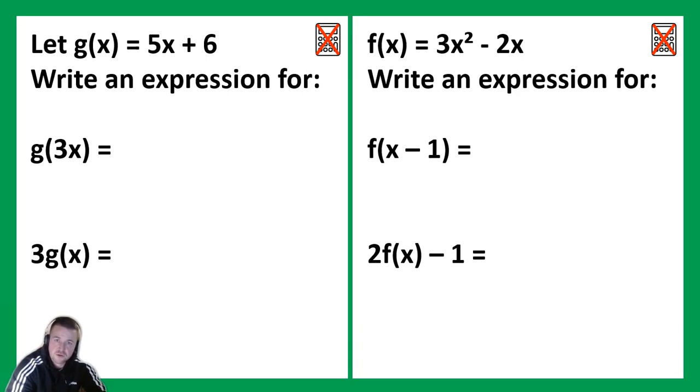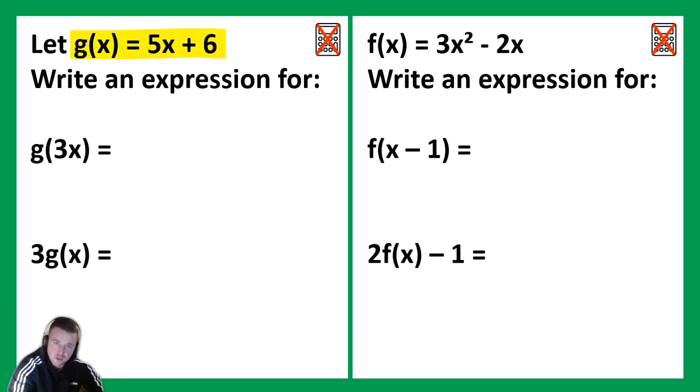Typically the notation used to represent functions is f of x, but we don't have to use the letter f. We can use any letter we like. In this case we have g of x. We tend to have a different letter used if there's a question that involves 2 different functions. They might label one as f of x and the other as g of x. g of x is equal to 5x plus 6.